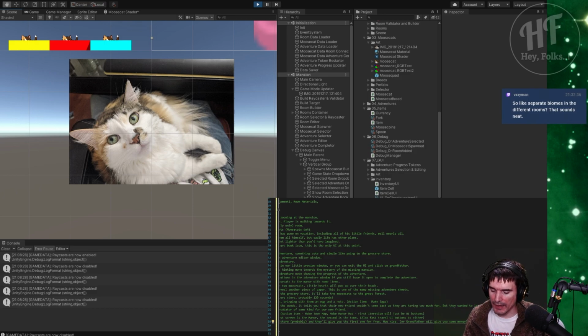yes, exactly. Every room will be its own biome. There will also be rooms that aren't so extreme. There'll be things like the incubators that we just talked about. There will be an incubation room that you can make, and when you make it, then you can start producing your own incubators. You won't have to make them or buy them at the store. You'd have a room for, not a cafeteria, but you may have a cafeteria, but like a kitchen. That's the word. You have a kitchen where you can make food, because if you feed the Moosecats, they'll be happier. And if they're happier, they'll do things quicker, or come back faster, or be tired for less long, that sort of thing.